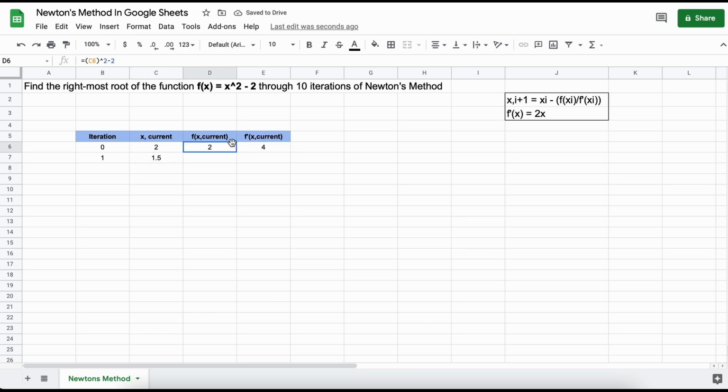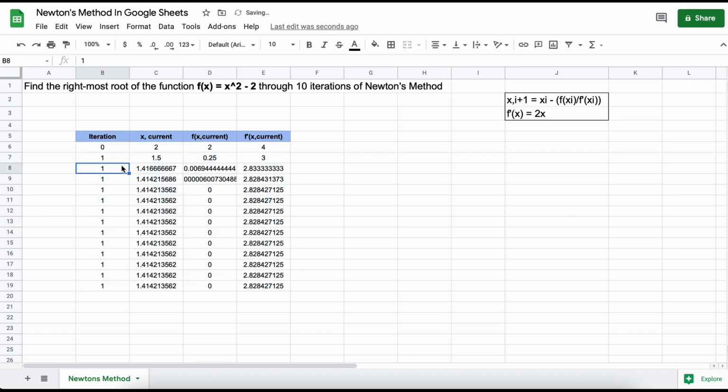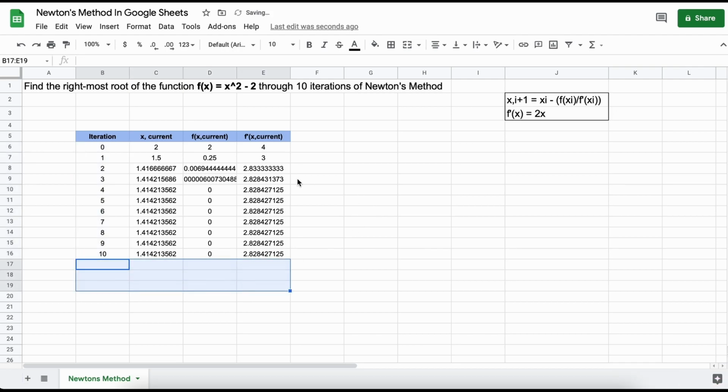Now, all we need to do is drag down a few rows and columns and we can validate that our answer is not diverging. Meaning, we can see our current x values trend towards very similar values, and they are not running away from each other. As we want, we can see here that our answer is converging very quickly and very well.